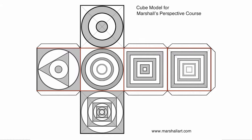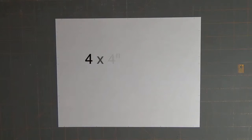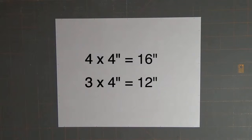If I wanted to have a 4x4 cube, I would need 4 squares across, and I would need 3 squares height-wise. That would be 4 times 4 inches for the length and 3 times 4 inches for the width. You still have to add an additional ½ inch or so to the length in order to accommodate a tab. So those are the dimensions for a cube that'll work well on a piece of poster board.